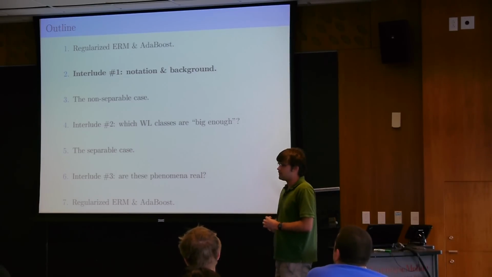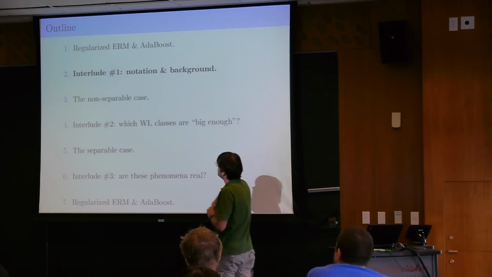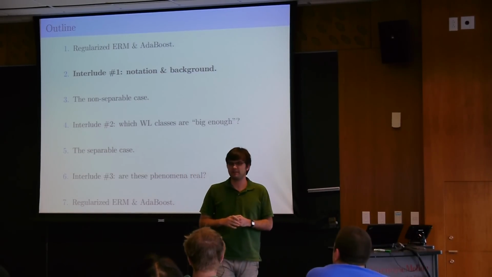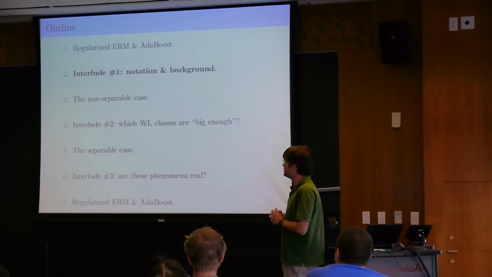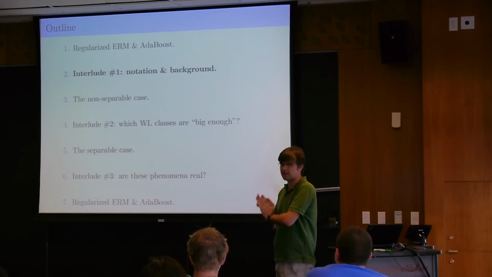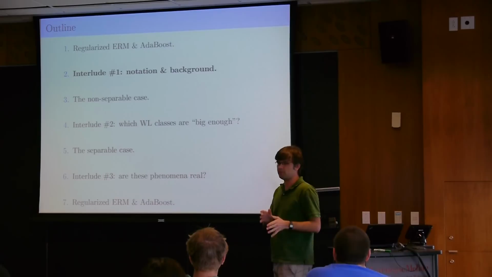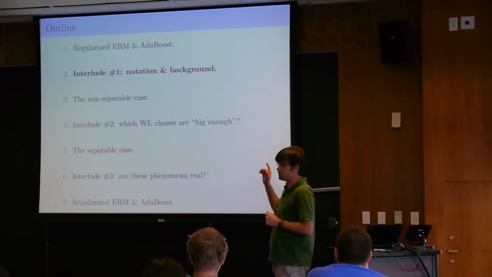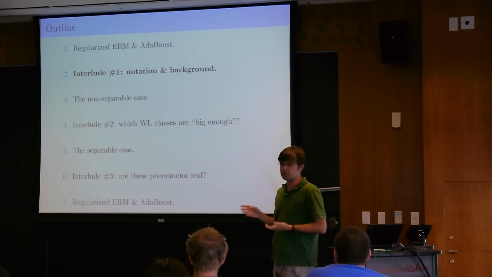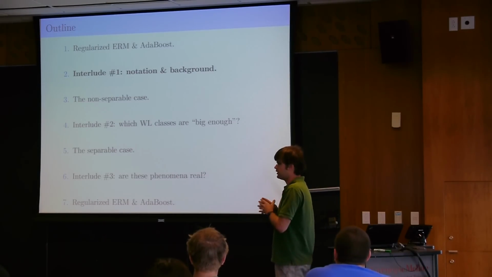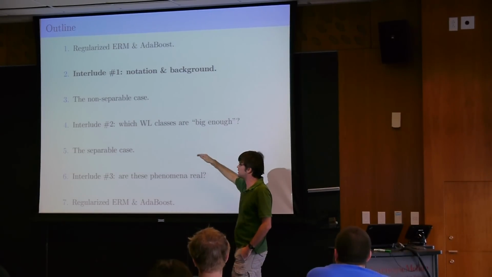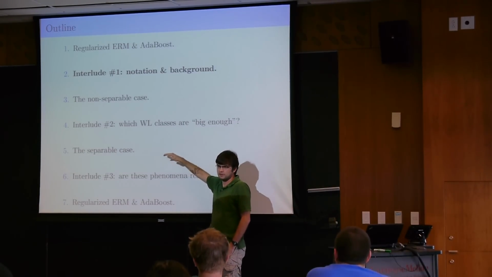And kind of in the way I think about this problem, it became very natural to think about 2 cases, a non-separable case and a separable case. Let me just tell you what I actually mean by non-separable. I don't mean the usual thing where we have a finite training set and it's a linearly separable problem in the training set. I actually mean over the distribution. So if you look at the population problem, we can get 0 error there. So when I say non-separable, I mean expected risk. When I say separable, I mean expected risk.